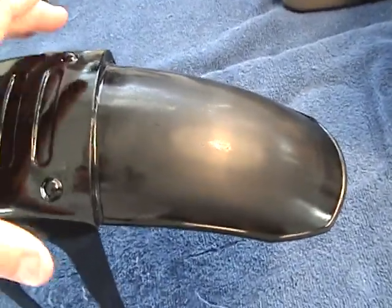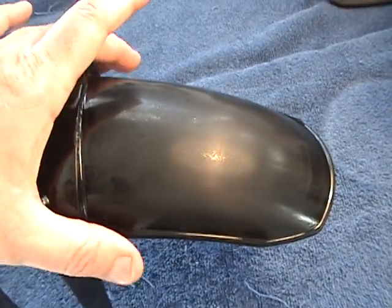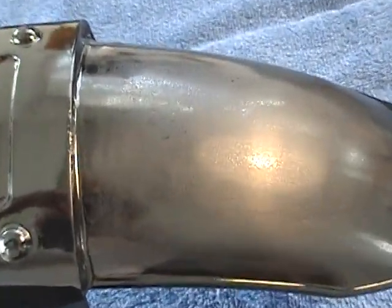But what I wanted to show you is we were talking about, this is the front of the fender. We were talking about these pits. If you'll notice, I'll get this as close as I can. You see these three large pits right here, and there's another one right there. All these other little tiny pits that you see are tiny, tiny pockets of reducer that have popped out of the paint and they've left all those little dots.